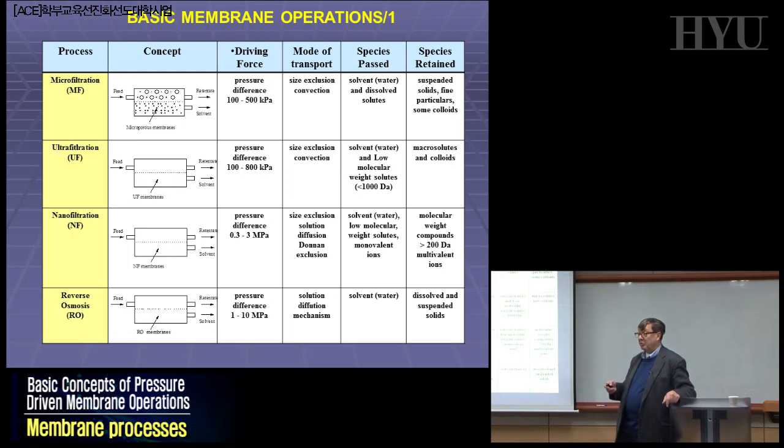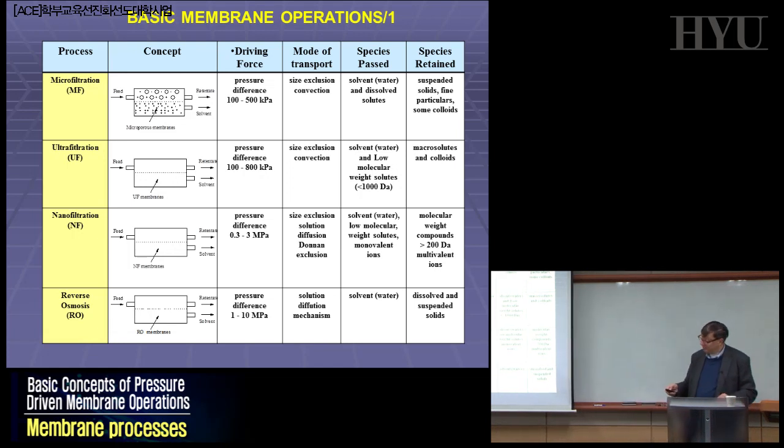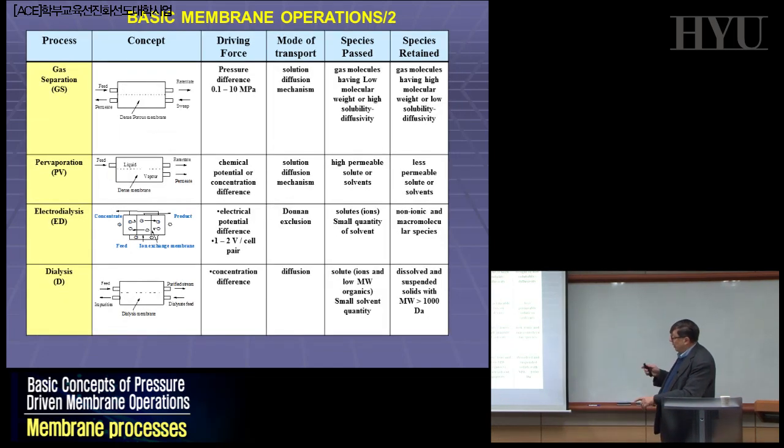We have the situation today that big companies are installing new plants in Korea, in Japan, in China, and moving to the Middle East, Toray or Toyobo, etc., to produce more because people need more membranes, particularly here and here, because this is used in the pre-treatment to reverse osmosis, as you will learn. So for both these membranes, ultrafiltration and reverse osmosis, the market is asking for more than the people are able to produce. And that is quite interesting, and it will be more important in the future.